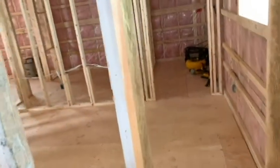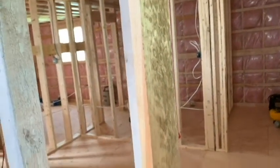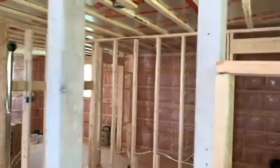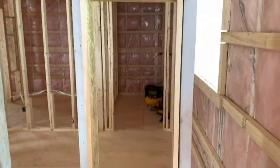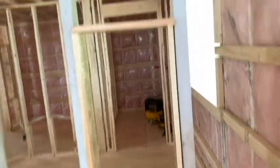And I know the boards are dirty from being walked on in the garage, but I'll get a wet cloth and wipe them down and pass a little quick sand on them, and then I'm gonna stain them eventually when we're farther along in the project. And this is just because this will be where I'm hanging my jackets and such when I come in. So it'll just be a little spot to maybe throw keys, spare keys, hang up a hat, something. I don't know. I had extra wood and I thought, why not?